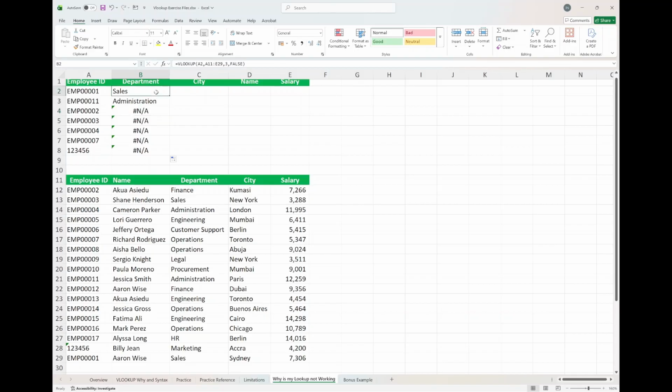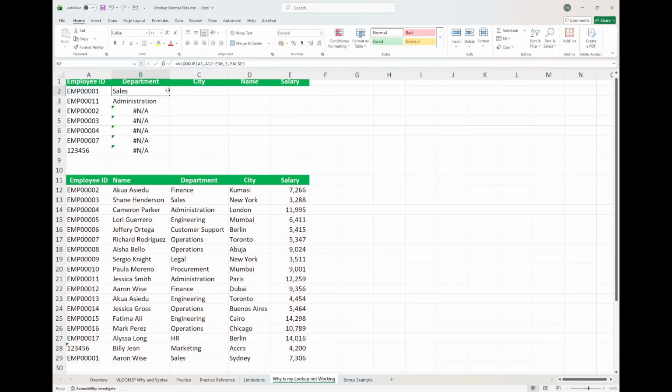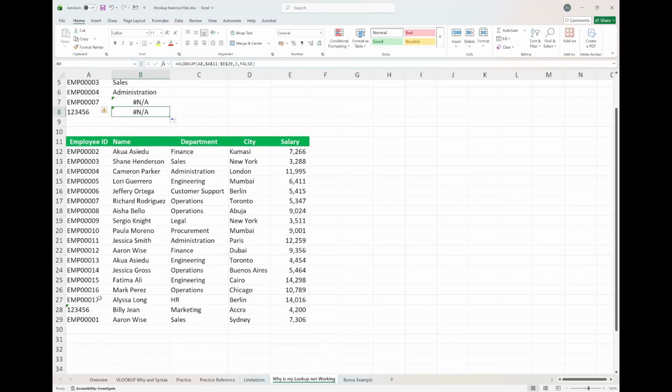So let's go back up to the first instance and now lock our table array. So we come into the formula bar and then we lock the table array and hit enter. And after doing that, let's drag down and see the results we get. So after dragging down, you can see that for employee 2, we've now been able to get the right department, which is finance. And we can see that our table array is locked and it's not moving. Even at the last employee, it's not moving. However, for employee 7 and the last employee, we are still not finding the department for these two employees. And when we look in our reference data set, we can see that employee 7 is for HR, and for employee 1, 2, 3, 4, 5, 6, that is marketing.